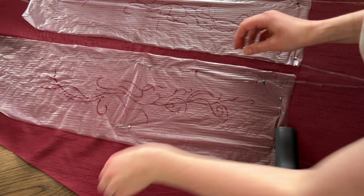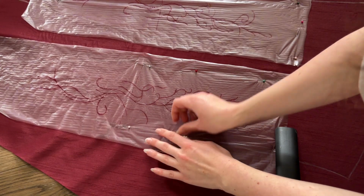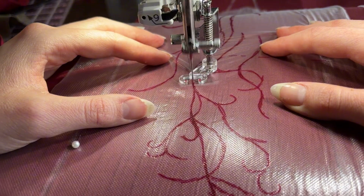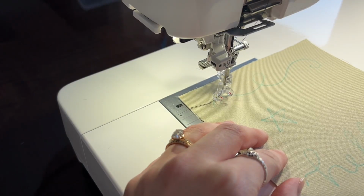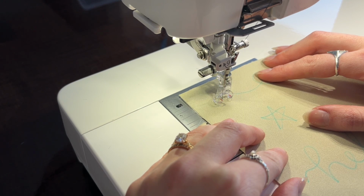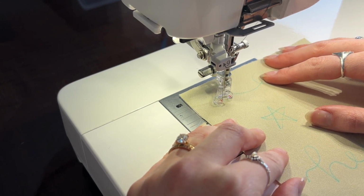On the project I've been working on, the fabric is darker, so I first drew my design onto a clear water-soluble stabilizer and stitched directly on top of that. Either way works, it just depends on your fabric. Now taking our fabric to the machine, you can start stitching. Wherever you start, do a few stitches back and forth to lock your threads before moving on to the design.